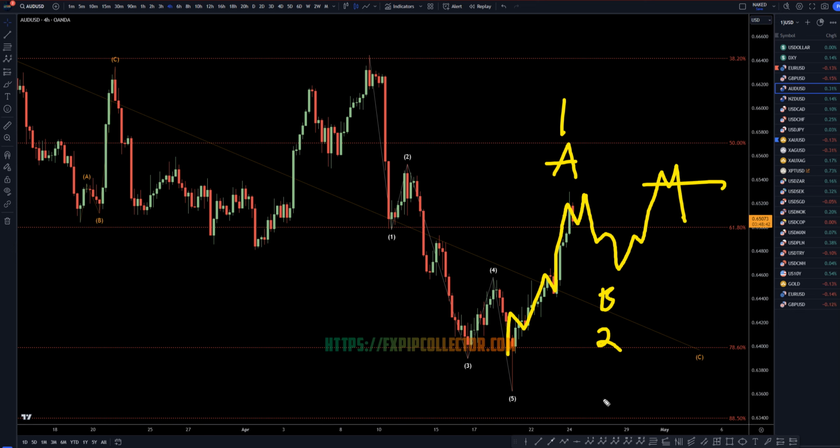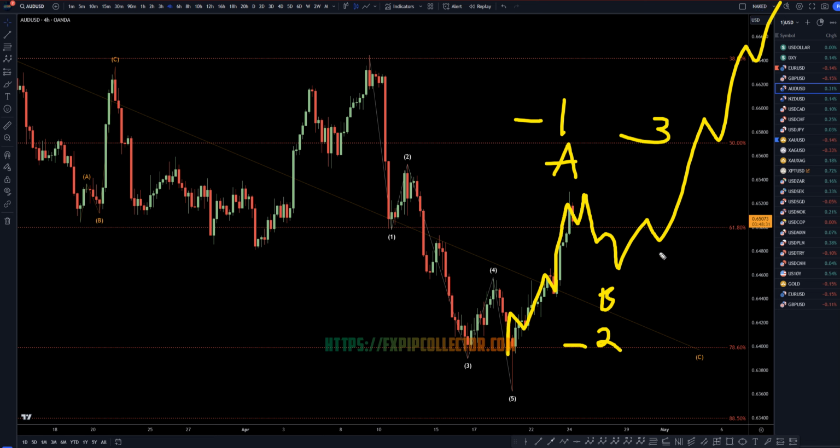And if it does that, I would get out of my longs and go short because that would tell me it's going back down. Or hopefully I would be learning and earning at the same time that it just keeps on going up, which in that case would be a 1, a 2, and a wave 3. And that would pretty much confirm the continuation of the uptrend on the higher time frames.